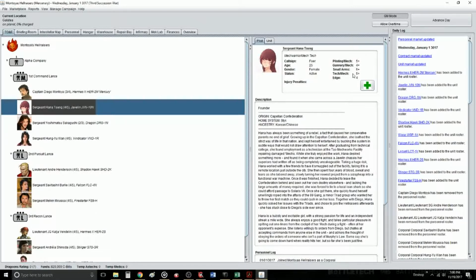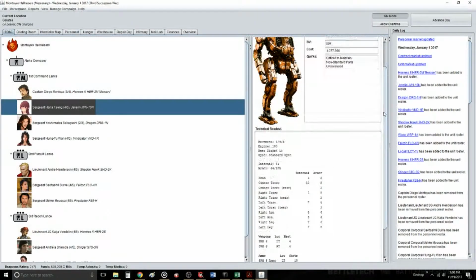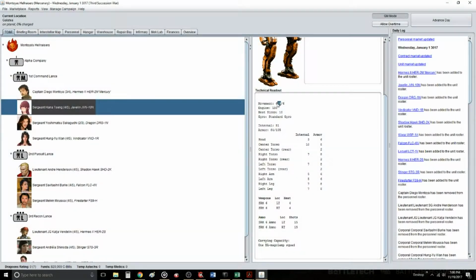I think she's a veteran technician. And she is piloting the Javelin. It's a 30-ton light mech. It can move 6/9, and it's got a jump of 6, so pretty nimble. Not the greatest armor. It's only got 64 points of armor, same as a Locust, which is like 10 tons lighter. So not the best armor. As for armament, we're dealing with 2 SRM-6s, so it's got lots of short-range firepower there. But it's only got 15 shots for each of those launchers, unfortunately.